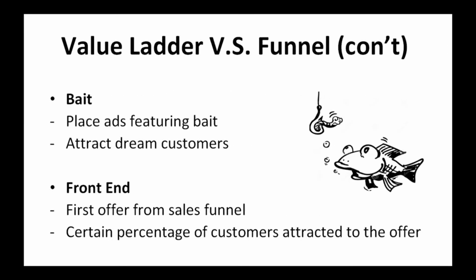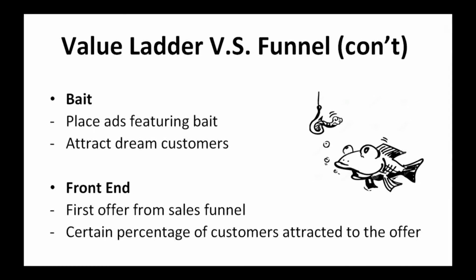Now, let me walk you through the process. As you can see from the diagram, the funnel consists of different steps. A funnel moves people through the sales process. Above the funnel is your potential customers, and they're entering as your traffic. At the top of the funnel is the bait you use to attract your customers. It's important to get the bait right, to know what your customers really want and pay attention to. In this step, you have to start placing ads featuring your bait and attract your potential customers.